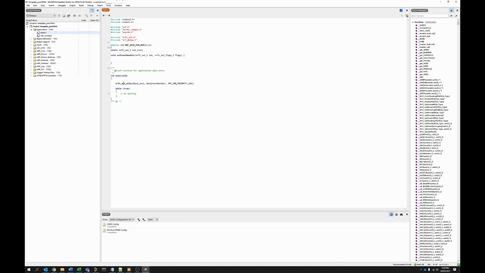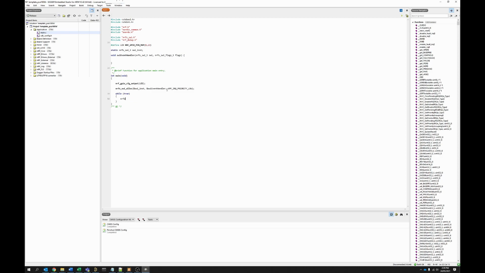And we'll go ahead and define that as an output. Output LED. Cool.